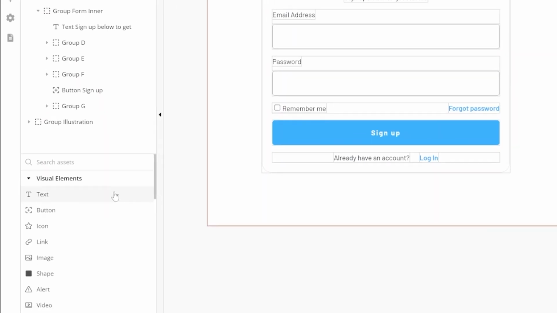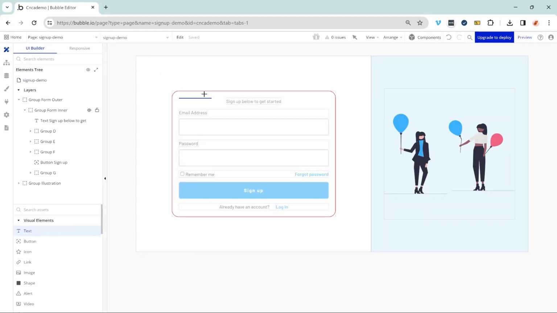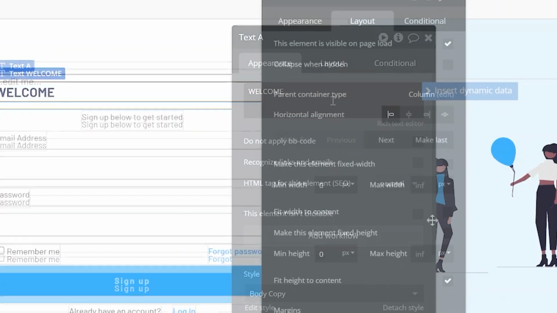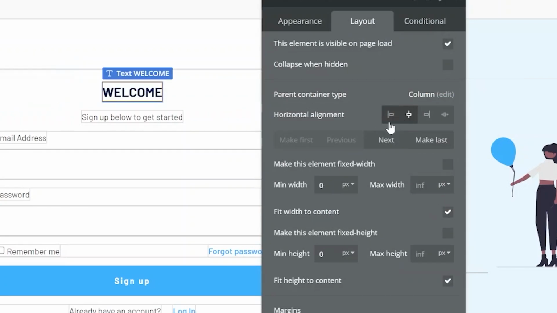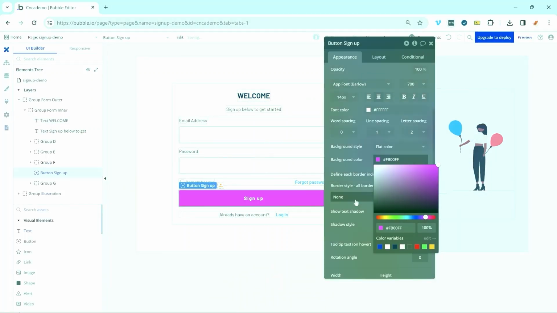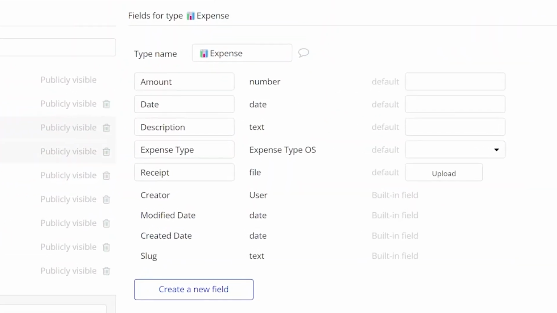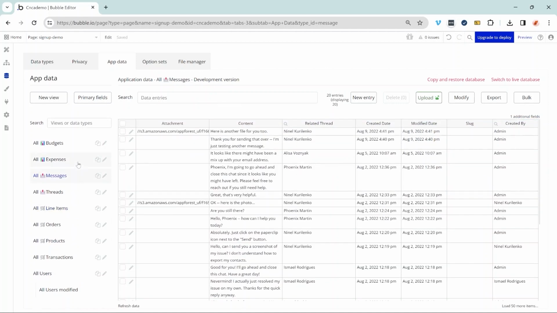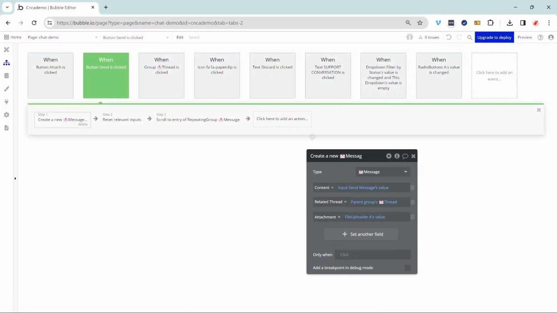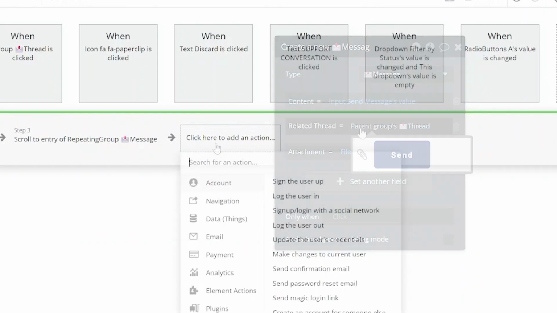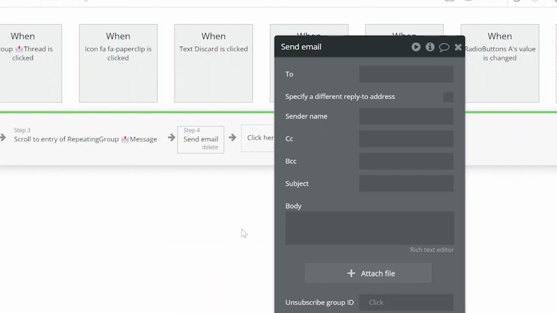This is a full stack system that supports all of the important aspects you need to create a real data-driven and interactive application that you can launch quickly and scale with long term. Because Bubble is full stack, it offers a customizable database, a front-end design canvas so that you can put together all of your page layouts in a beautiful and professional, responsive manner, and of course, powerful workflow capabilities to bring all of your logic to life. That's how you can really make things happen within your application.